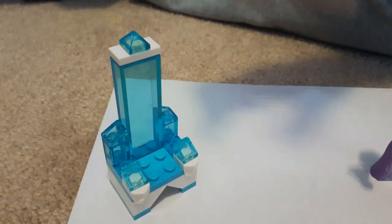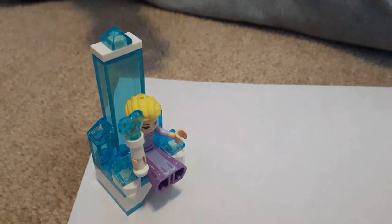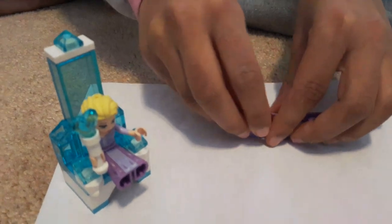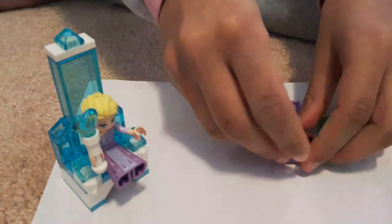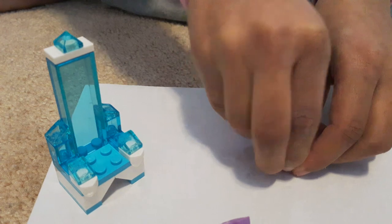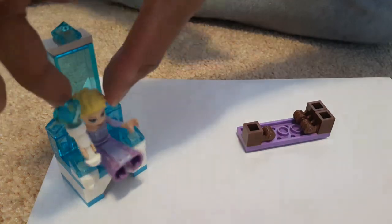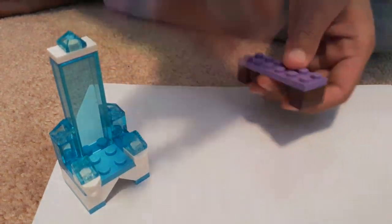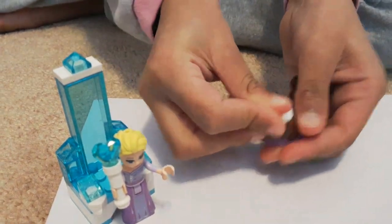Now Elsa can sit. Here. Now she's gonna build the tea table or something. Maybe just a regular table. But seriously, now Elsa's gonna fire you for building. Now she's gonna fire me for putting her on there. We'll just stain her.